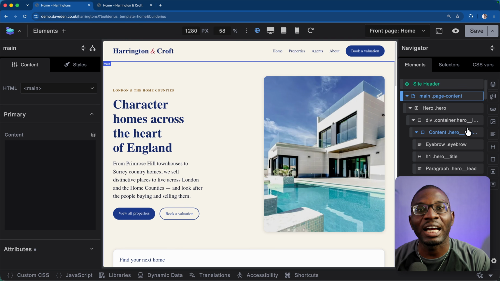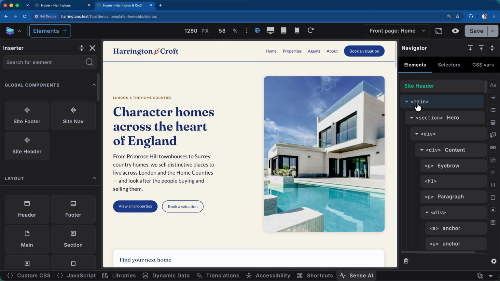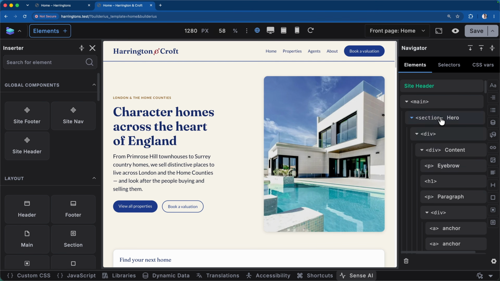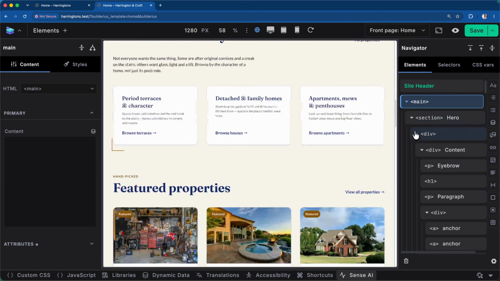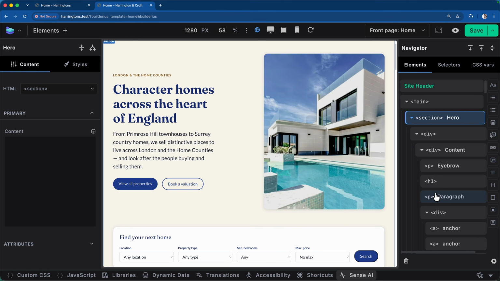So what I've done is I've simplified it and I've made it just have the HTML tag and the label. If there's no label, then ignore that part and then just show the HTML tag. So now it's easier to quickly read through all of the items and see where each item is. So you can see the first one is main, then we have the section that has a label of hero and so on. So it's easy to just scan through. We don't need to see the class names.